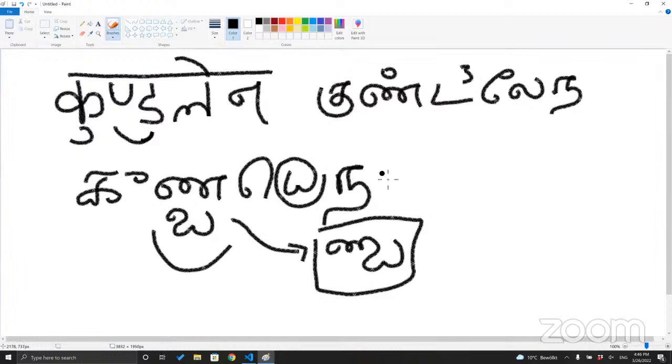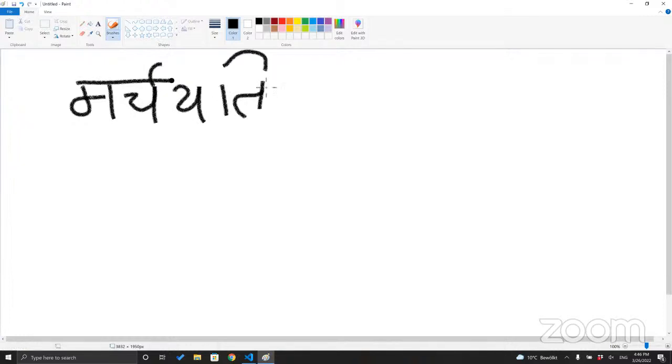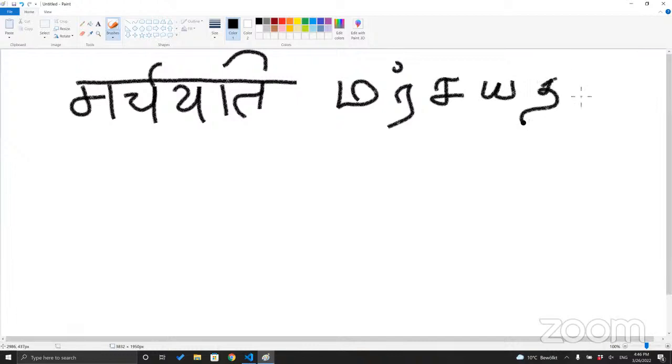Let's take another word. Okay, it's just my Sanskrit dictionary giving me random words. Right. Ma. Cha. So this becomes here.